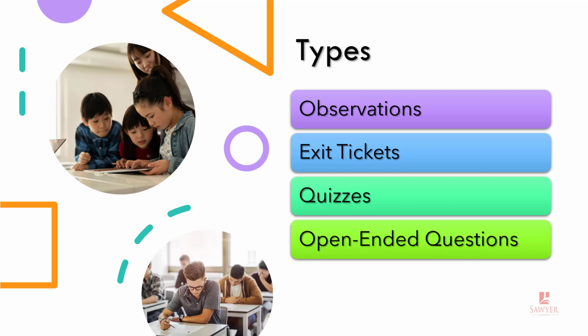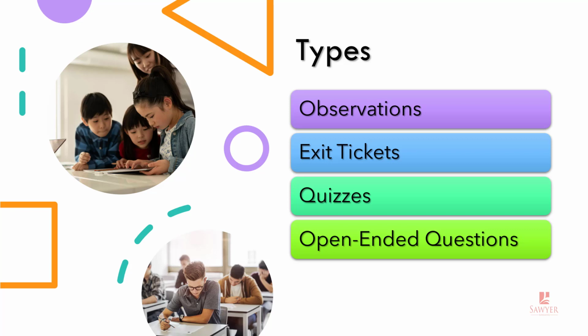And then open-ended questions. What are open-ended questions? We sometimes also call them comprehension check questions. So instead of asking yes or no questions, we don't want to ask yes or no questions. It doesn't really do anything. The only time we ask yes or no questions is when we see a student kind of daydreaming or kind of drifting off. You might ask a yes or no question just to snap them back into the lesson, but you're not really checking them for understanding anything. You're just getting their attention drawn back into the lesson. So that's the only time the yes or no question should be asked.